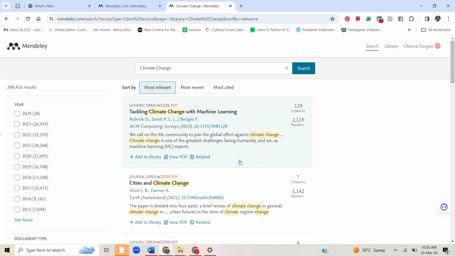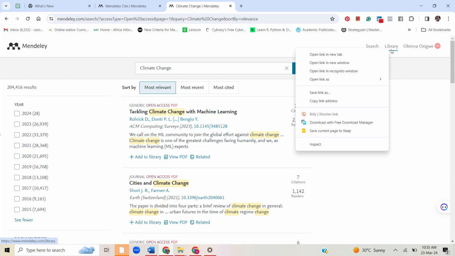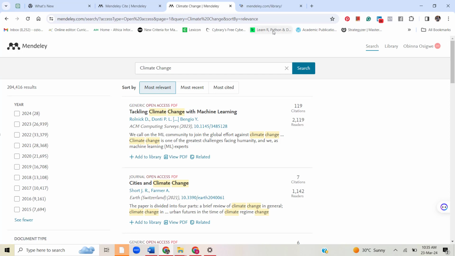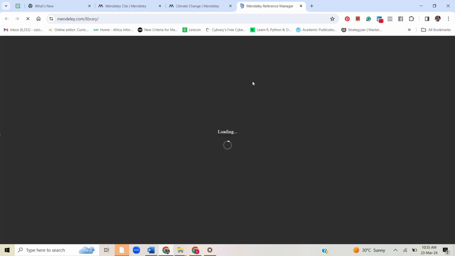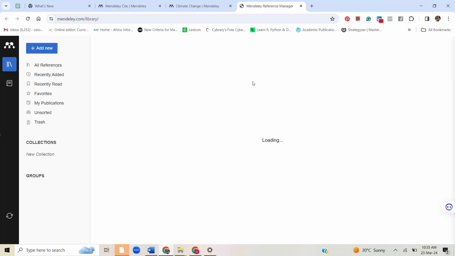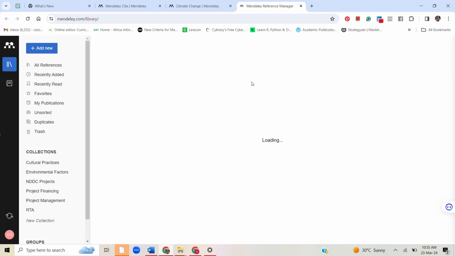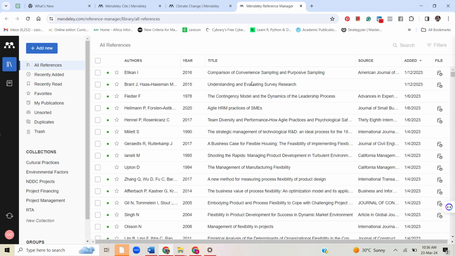Then another feature of Mendeley is your library. So let me create a new tab for this. This is the library section where all your research papers are, the ones you're going to work with when you're writing your article, or you're writing your project.